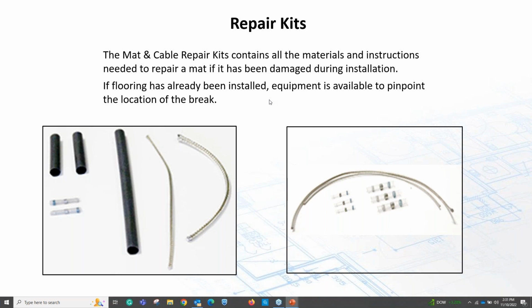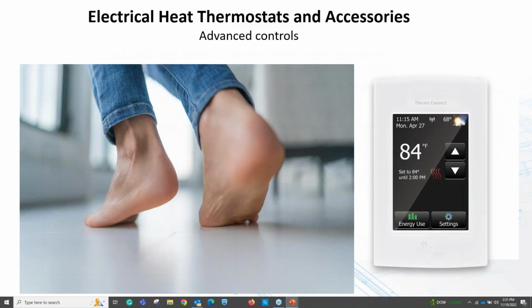And if there is a problem, or someone does put a nail, or Tommy the trim carpenter shoots a 3-inch trim nail in the floor and it kicks back into your wire, which I've seen happen, there's a way to repair these. Just check with your manufacturer to see how they would like you to have that repaired. If they have someone that comes out and does it, or a licensed repair technician, so you can maintain the warranty for your system and for your customer. But there are ways to repair it.